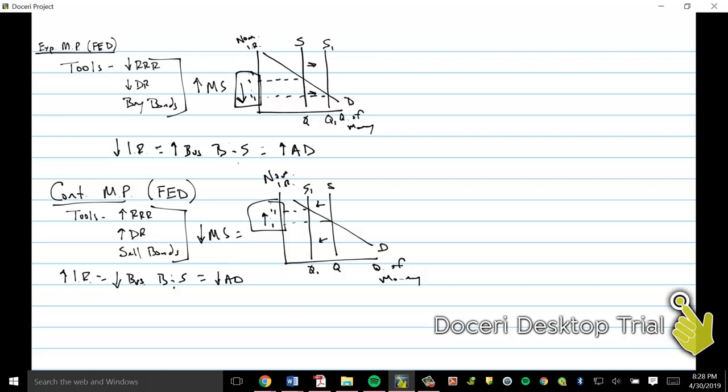Next is policy mix. Okay? Now, policy mix is all about combining fiscal and monetary policies. Okay? So we should know, and I'm not going to go through all these, but we should know that, if we use, let's say, expansionary fiscal policy along with expansionary monetary policy, using those two policies together is going to increase aggregate demand and all the things that go along with that. So increased price level, increased GDP, decreased unemployment. Okay? Those policies are designed to reinforce one another and help to fix a recession.